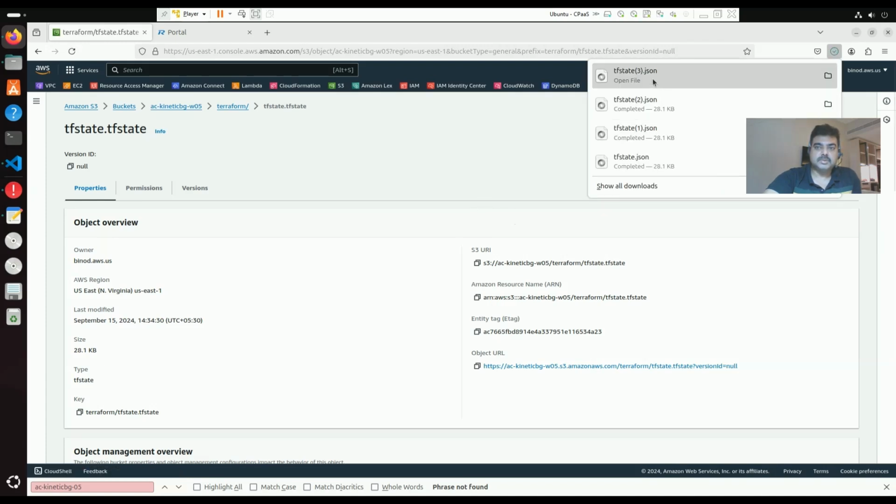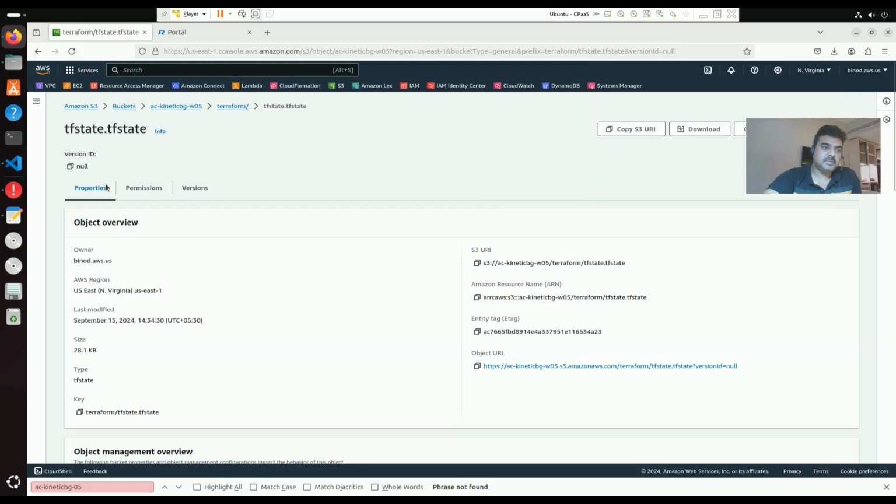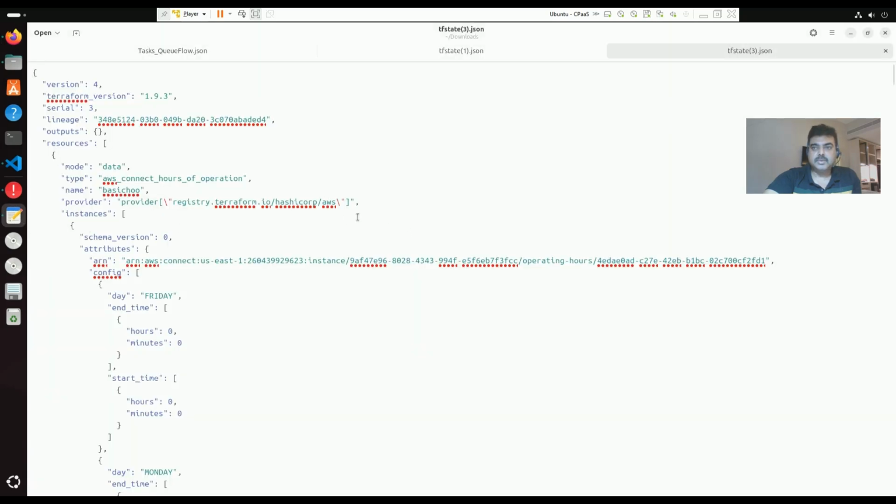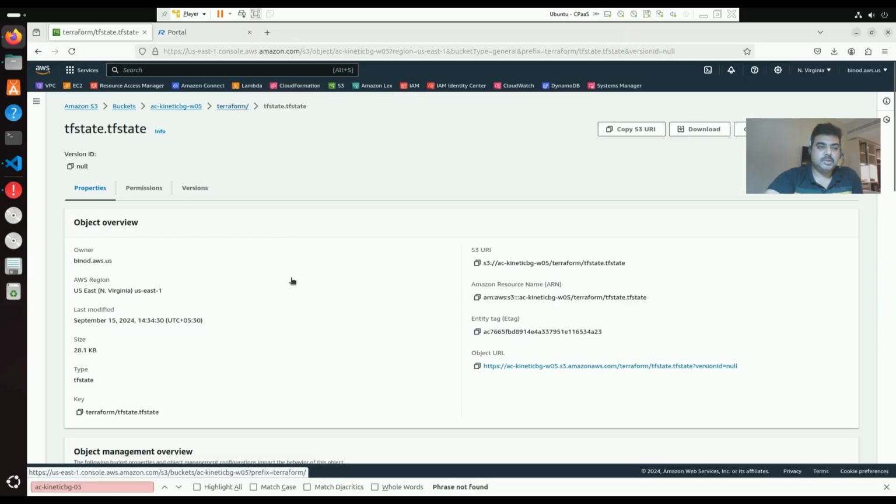Okay, so this file should open soon in the text editor. Okay, so tf 3. Now let's look for the same keyword, lab version test 5, and we do not find it here. So it is able to maintain the version.